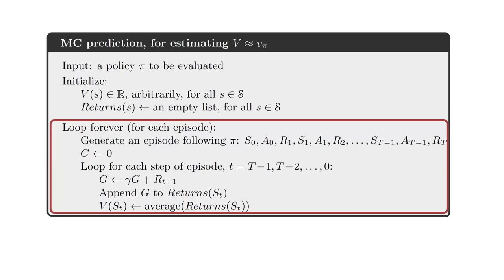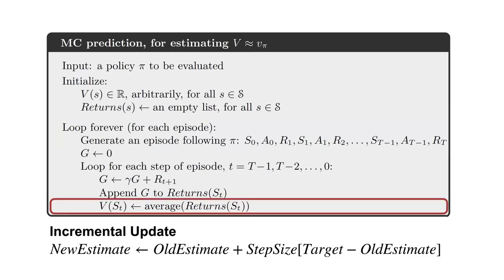You might be wondering if we can avoid keeping all the sampled returns in a list. In fact, we can. We can incrementally update the sample average estimate using the formula here. Recall that we discussed using such incremental updates when estimating action values for bandits. We use the conceptually simpler sample average in this module to focus on the key ideas for Monte Carlo. After this module, we will switch to using the incremental update.